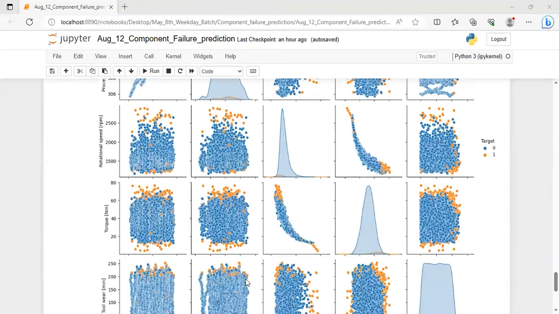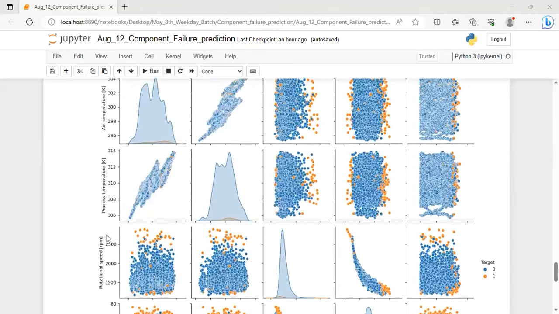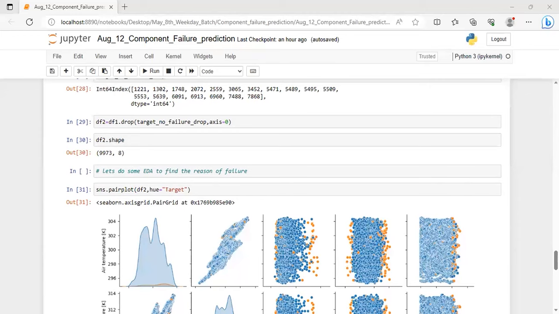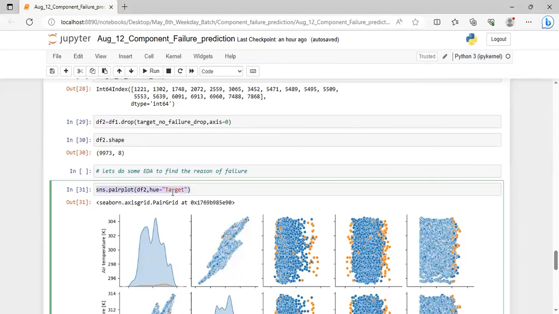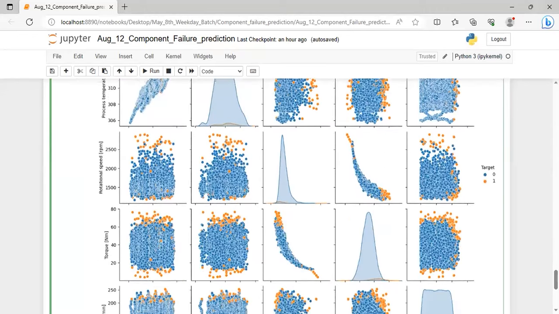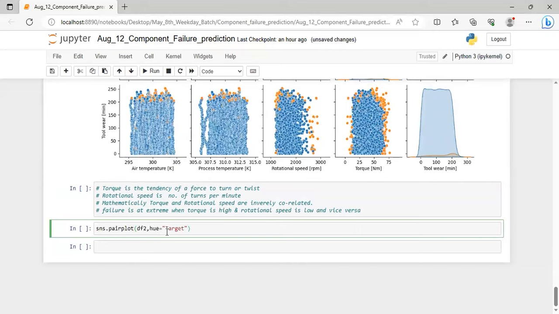Okay. So now let's do the same thing with respect to type of failures. We can get some idea. Here we will pass the hue equal to failure type. So why are we doing all this exercise? Because suppose you work on any kind of data set, you must give some time to the EDA, because EDA is very important in the interpretation. These many things you will not conclude when you just build the model.